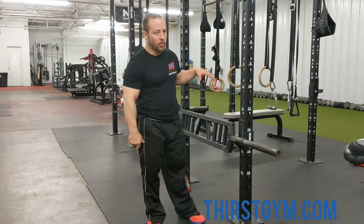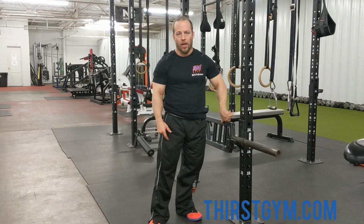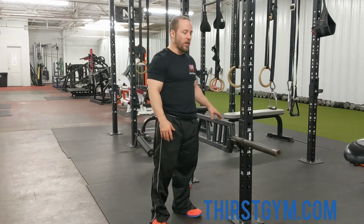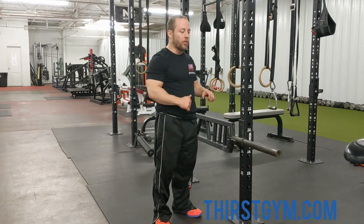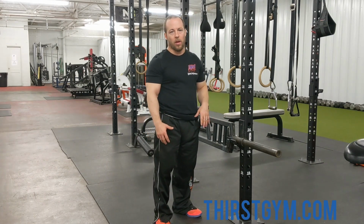Today we're going to talk about an exercise we use called the Swiss Bar Pushup. The Swiss Bar Pushup is a progression and regression exercise that we use for our athletes after we've done our initial assessment and movement screening. What we usually do when we use this exercise is work on some horizontal pressing patterns, but at the same time we're also trying to fix a lot of stuff that we happen to see in that screening and assessment process.